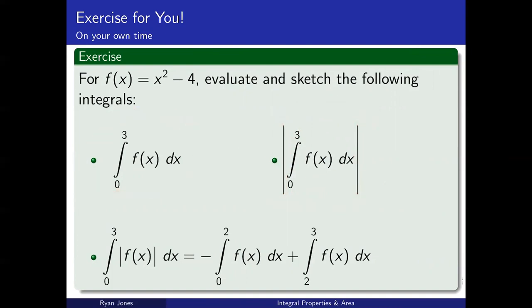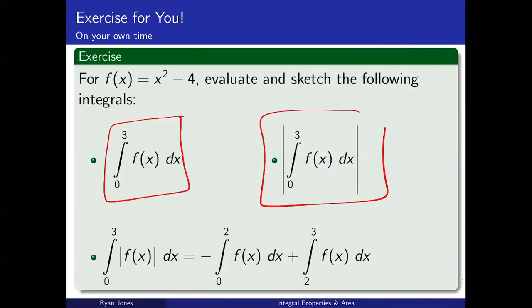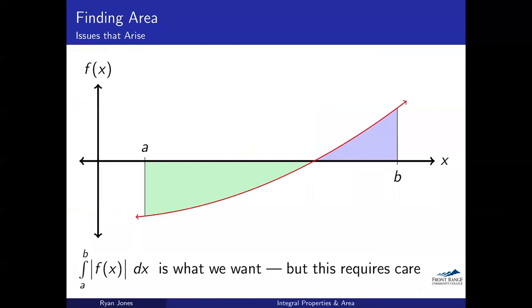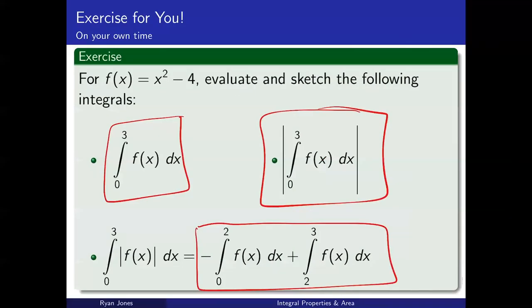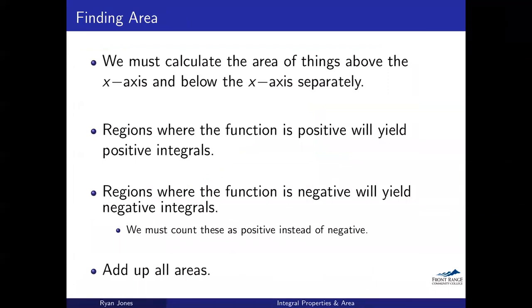Then I want you to evaluate this one right here, which I'm rewriting for you. I'm helping you out. It's just this, so you can do each of these integrals separately. And we'll see how I'm actually taking this and splitting it up like that. But for now, basically just evaluate each of these. Let's go ahead and box them. Evaluate that, take the absolute value of it, and then separately do this. And you're going to notice that you get very different answers for all three of them. And that's exactly what we're getting at in these issues that we've seen with this graph.